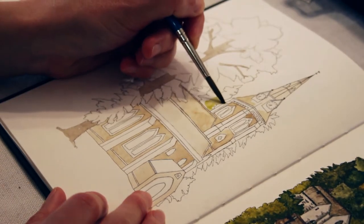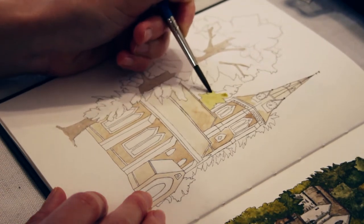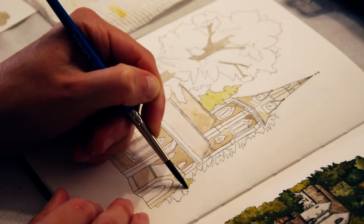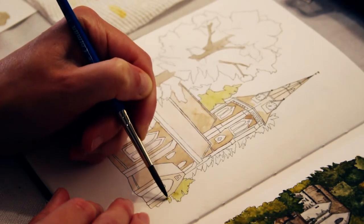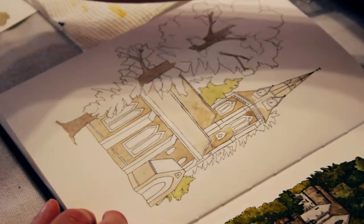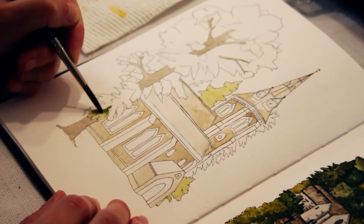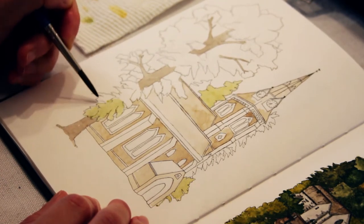But overall, there were some moments when I was painting this where I was like, oh, I should probably scrap this now because it felt like it was just getting worse and worse. But I stuck with it, and at the end I am actually quite happy with how it turned out, especially when you look at the painting as a whole and also compare it to the painting that's on the opposite page as well. This spread of the sketchbook so far looks very good, I think. For me, anyway. I'm quite pleased with how those two pages have turned out next to each other. So yeah, I think that's about all I needed to say.